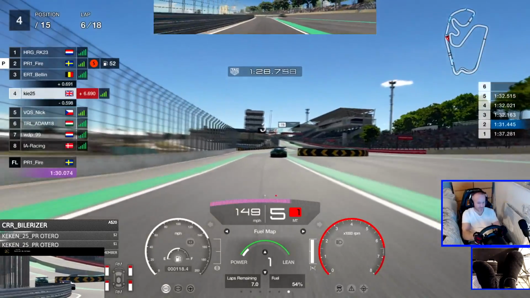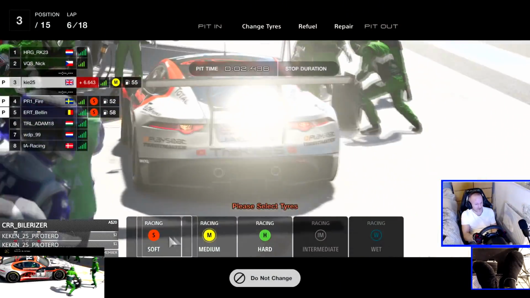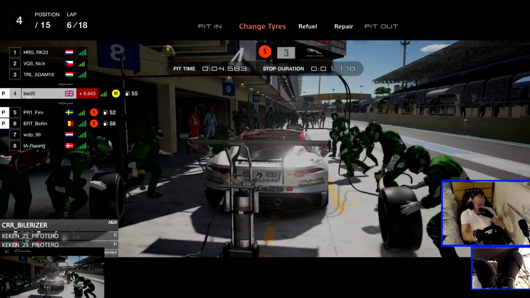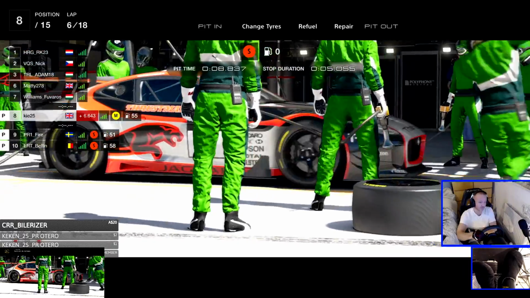You see there, Fire decides to pit on the soft tyres. On lap 6, we're going to go onto the soft tyre now, because we've just been on the medium. So we're going to have a bit better pace for this stint as we shove the fresh set of soft tyres on.